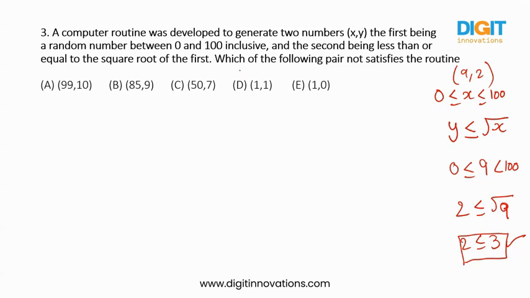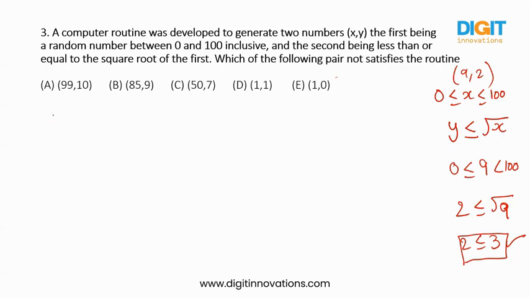So what they're telling is, we don't want the option which satisfies the upper conditions. We want the option which doesn't follow those conditions. It should not follow the conditions of the first one and the second one. So we will go with option verification. In aptitude, option verification is accepted. Rather than thinking of a random number, we will go with option verification. For telling whether the condition is satisfied or not, option verification is the fastest and best thing.